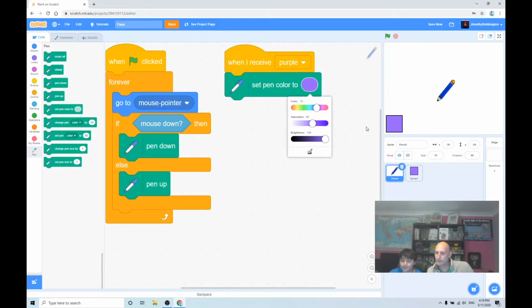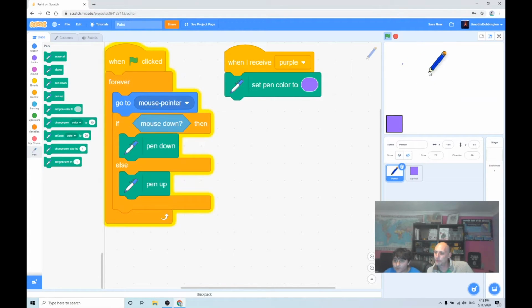And you could mess around with this. I'm not going to, because I want it to be exactly the same color as on the square. But now I can begin drawing, and it will be blue, and then I click on purple, and it will start being purple. Brilliant. Okay, but your pencil still looks blue.